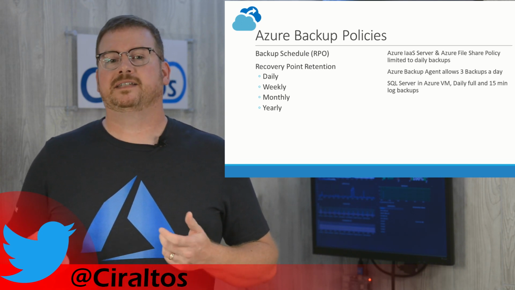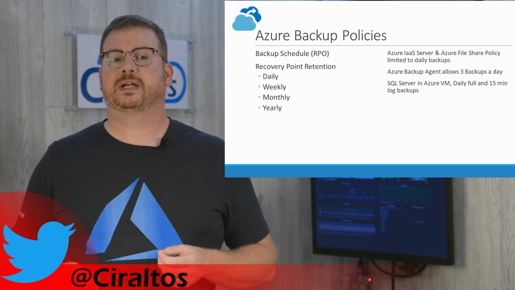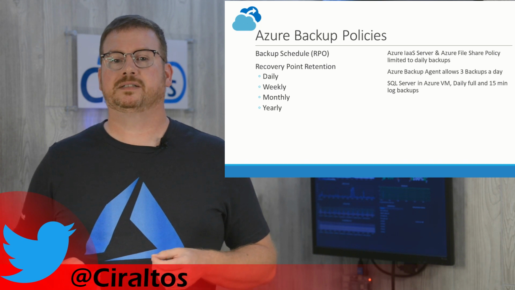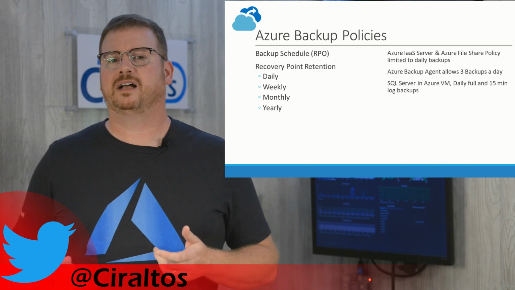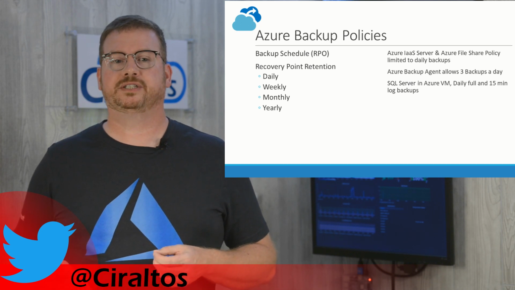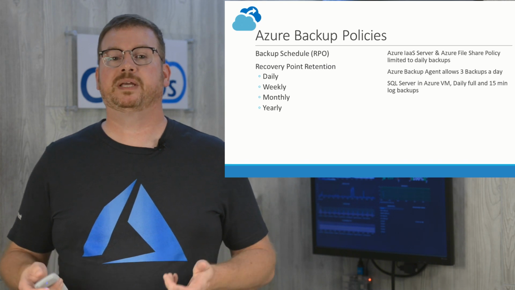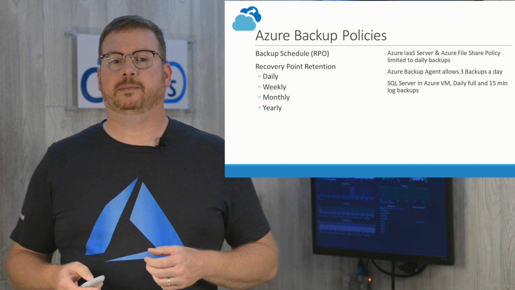A backup policy also sets the retention for different types of backups. This maps directly to the business retention requirement. Different retention policies can be set for daily, weekly, monthly, or yearly backups. Also, not all servers have similar retention or RPO requirements. Multiple Azure backup policies can be created to fit different requirements. We'll set up a backup policy in the demo.